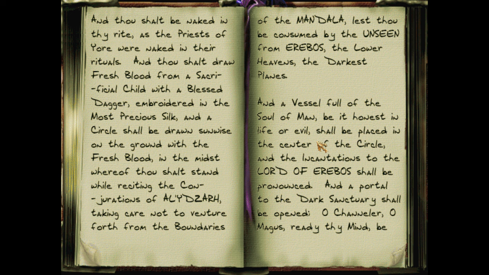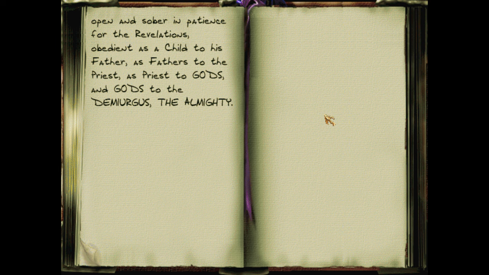And a vessel full of the soul of man, be it honest in life or evil, shall be placed in the center of the circle, and the incantations to the Lord of Erebos shall be pronounced, and a portal to the dark sanctuary shall be opened. O channeler, O magus, ready thy mind. Be open and sober in patience for the revelations, obedient as a child to his father. As fathers to the priest, as priest to gods, and gods to the Demiurgus, the Almighty.